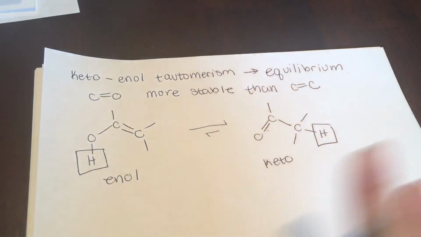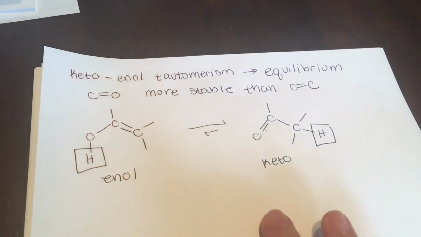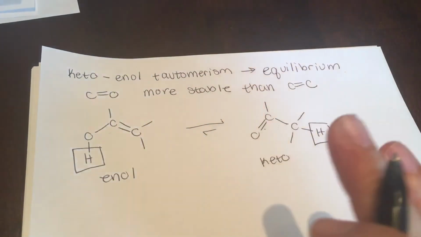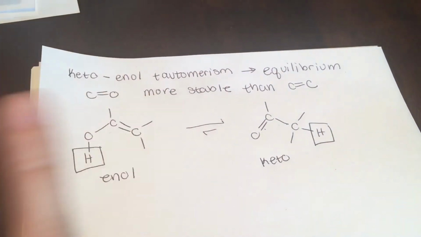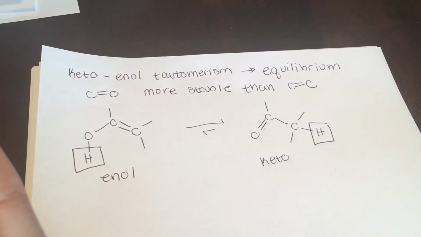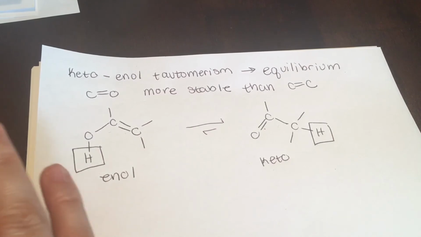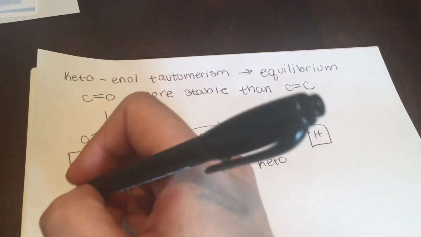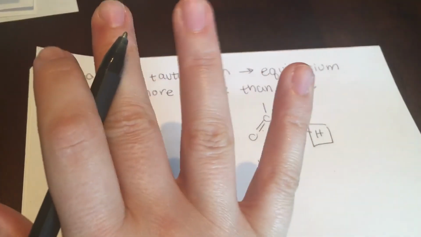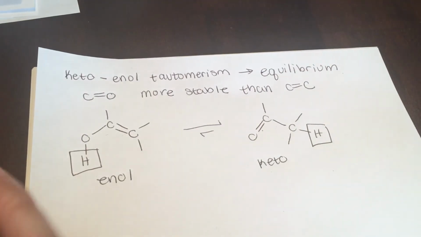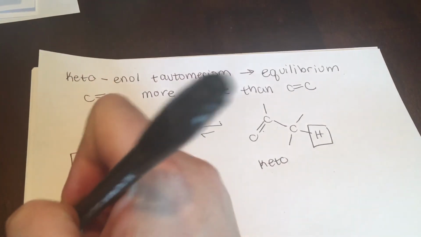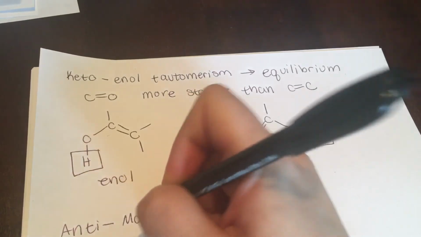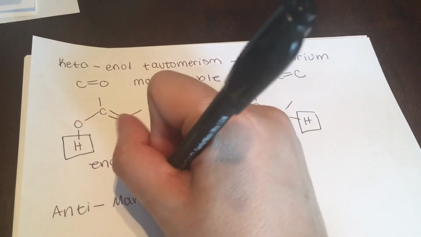And before I show you guys how to do the mechanism, so we just showed you the Markovnikov addition. So now let's do the anti-Markovnikov addition. So it's again the same reaction conditions of adding water across the double bond. So the anti-Markovnikov product is the hydroboration oxidation.